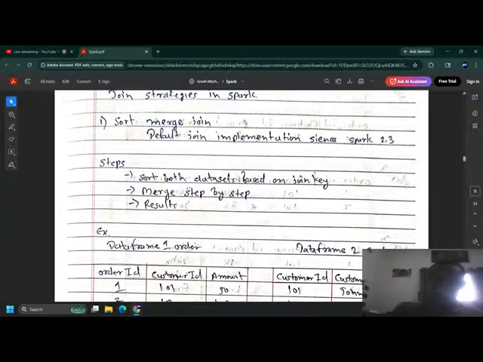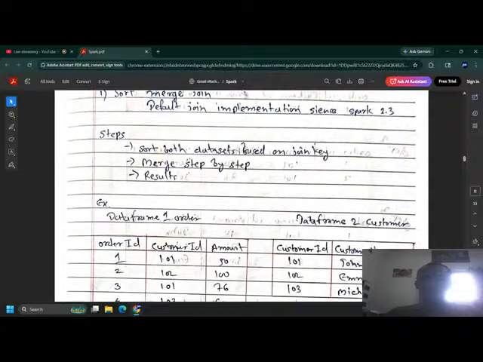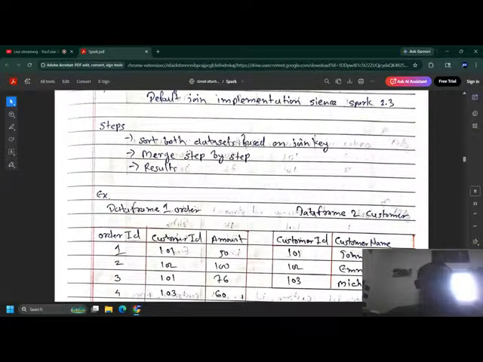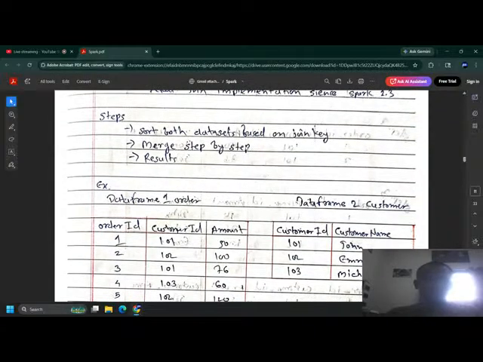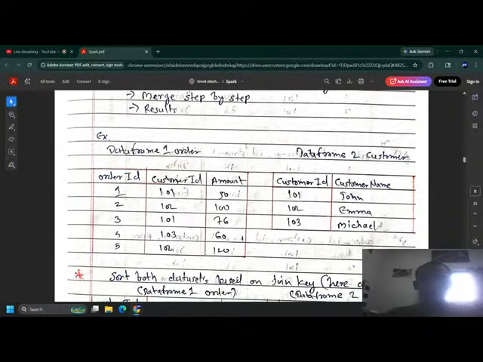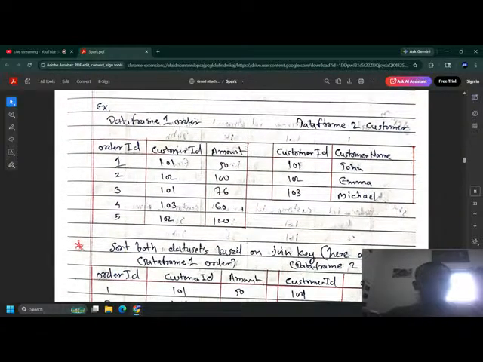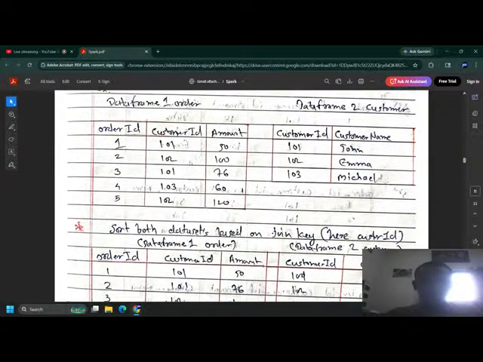Join strategy in Spark: sort merge join. It is the default join implementation since Spark 2.3. Steps: sort both datasets by the join key, then merge step by step to get the result. This is data frame 1 and this is data frame 2, customer.